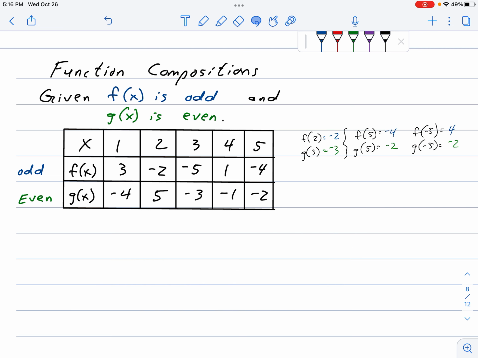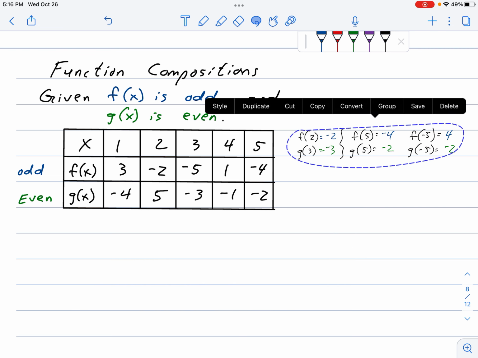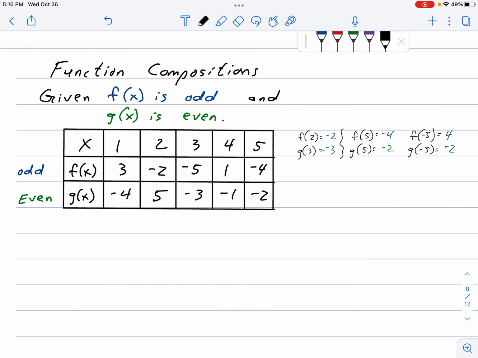I'm going to take this and slide it over so it's out of my way. Okay, this is the new part. We'll do about 4 quick examples. What happens if I give you f of g of 2? It looks a little confusing, but it's just layering. First, start with the inside. In this case, g of 2.